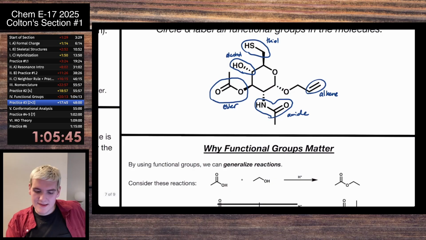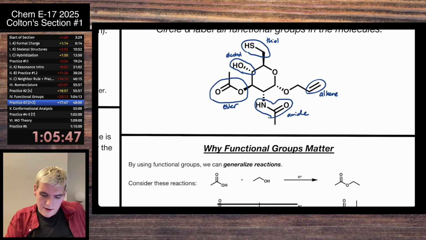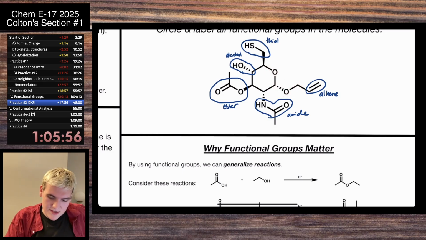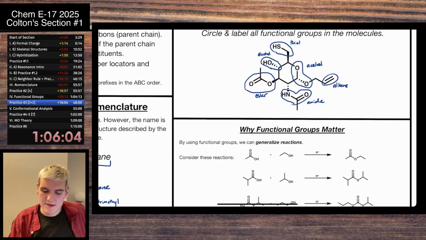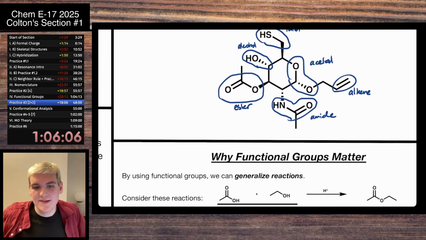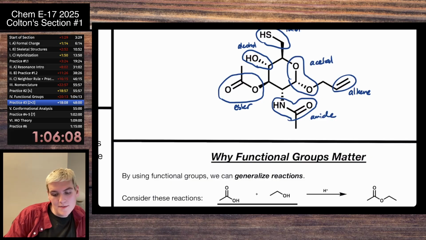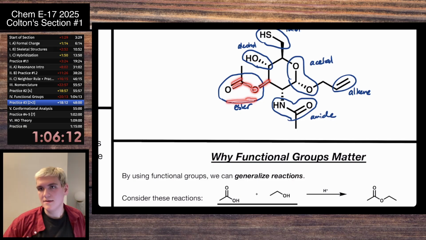And then last thing is over here, it looks like we have an ether, and it looks like we have another ether here, but the two ethers are connected at the same carbon. So that is going to be an acetal. Cool. Any questions on labeling these or the kind of distinctions of, it looks like a carbonyl and an ether, but we actually want to give it this other name instead?